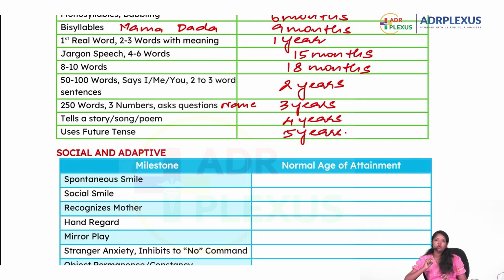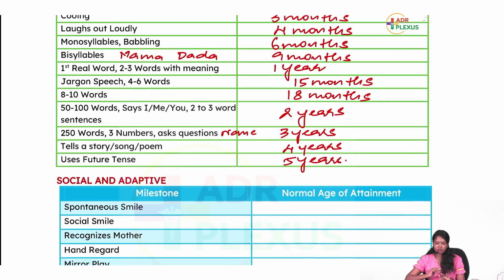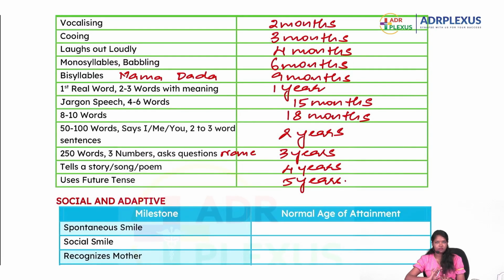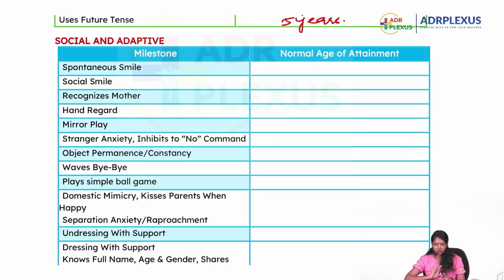See, if you speak with a 2-year-old or 3-year-old baby, for everything the baby will say nethu, nethu. Even for tomorrow, even for today, the baby uses the word nethu. Nethu means yesterday. So the baby does not know yesterday, today or future. Only by 5 years will the baby know what is future and what is past. Okay, this is about language. Clear? Can we go to the next milestone?